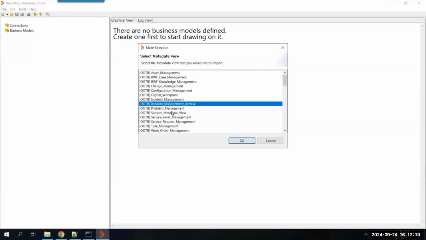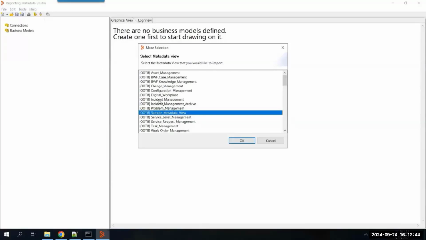Or third option is we can use this sample metadata view as a baseline where we have only two tables and few columns from that table and one join. So that we can take it as a reference and extend that according to your need.